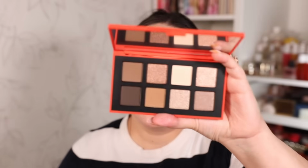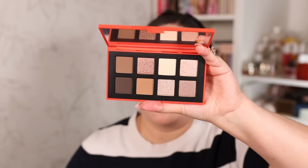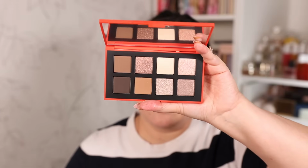So good. This one is so beautiful. I don't know that this looked so beautiful in the pictures I saw online, but in person it's stunning. So this right here is the shade New Neutral, and it is an absolutely gorgeous eyeshadow palette. I feel like this one's going to be very popular. Now, the most special thing I have swatched so far is the creamy matte shadows, because they truly are pigmented but not powdery, and so I feel like those will definitely work beautifully on the eyes.